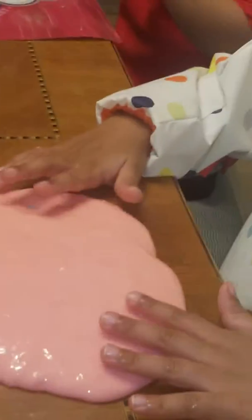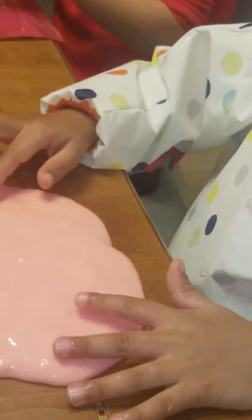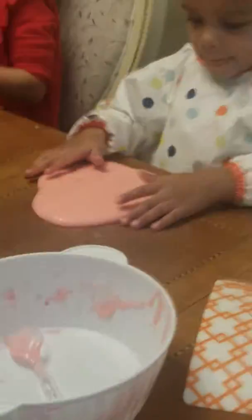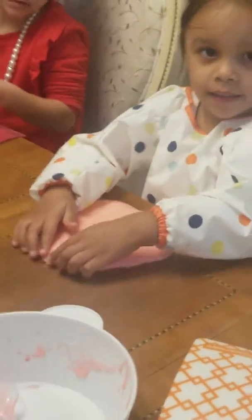Helena, what color do you have right here? I love your slime. Pink! You have pink? Let me see. Do you want one of the rainbow balls? Look at these balls. You want to make a shape for me? You know what color — pink. Make me a heart. Make me a beautiful heart, Helena.